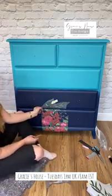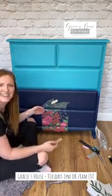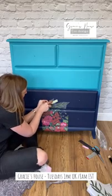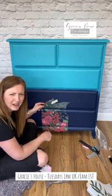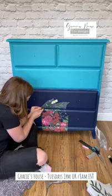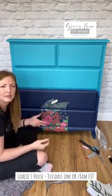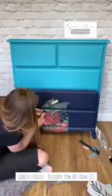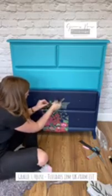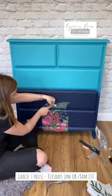I'm going to be ordering a lift so I can lift my pieces of furniture up. Hi Erin! I know the colours are fab, aren't they? But I'm starting to get old now. I need to not be on my knees sitting on the floor doing this. So I'm going to order a lift to lift my pieces of furniture up, because I can't on my own get them onto a table for a decent height. I just need it to be a bit more knee friendly.